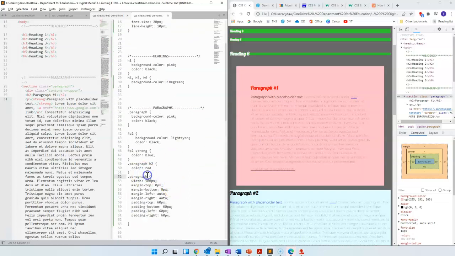Here, okay, if I change this to, instead of my class being paragraph, if I make my class content wrapper, I should really change my class name to content wrap.